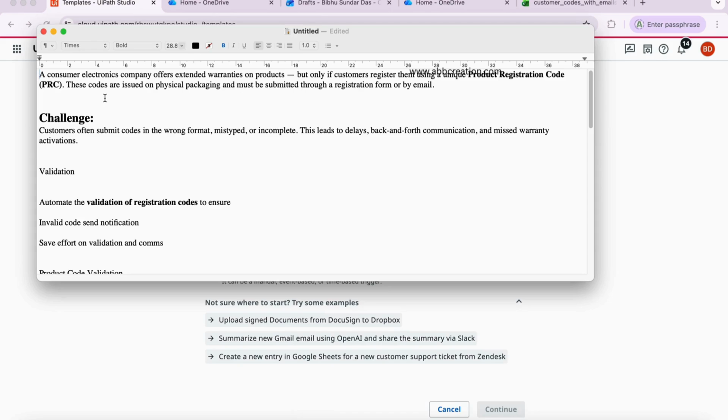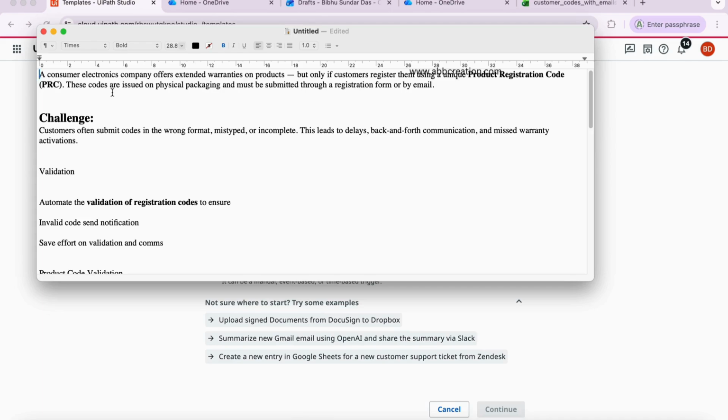Okay, but that code is issued physically in the packet when the product is bought by the customers, right? That product registration number, we will communicate to the customers, and we want that product number so that we can extend your warranty period.